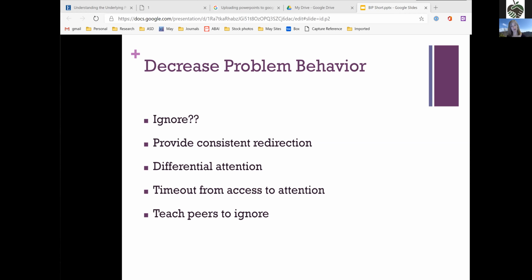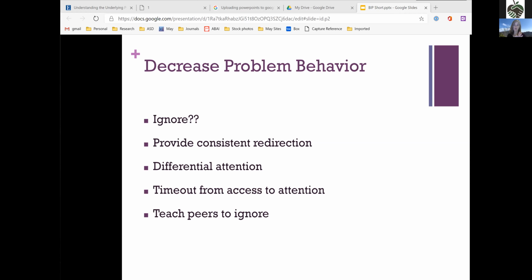So the alternative to being a rubber band is to be a brick wall. And by being a brick wall, what I mean is that you pick a strategy and you stick to it. You decide as a team how long you're going to try it. So maybe you decide you're going to try it for 10 days, 2 school weeks. We're going to stick with it, even if it seems like it's not working. We're going to stick with it for 2 weeks. So every time this student does this, I'm going to do X. And I'm going to be a brick wall.